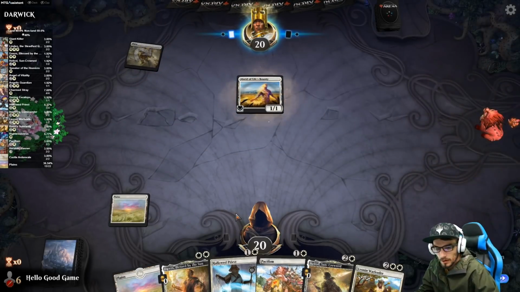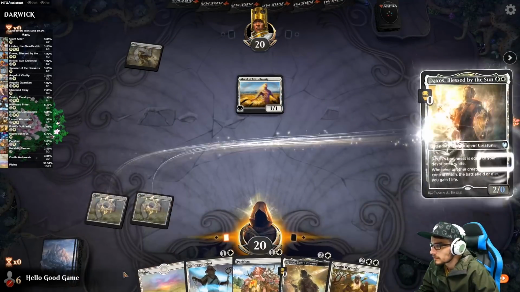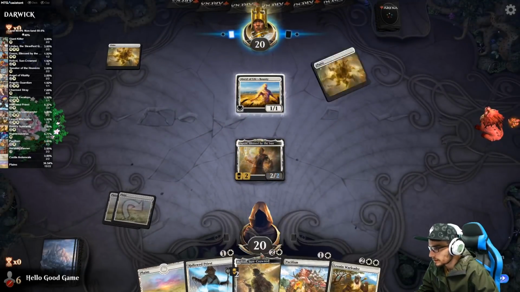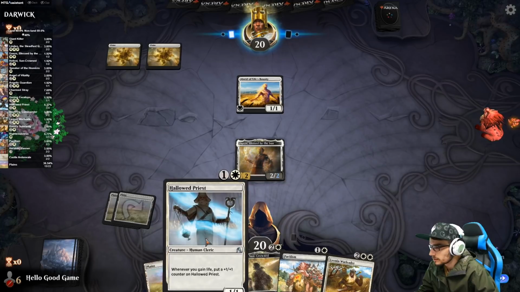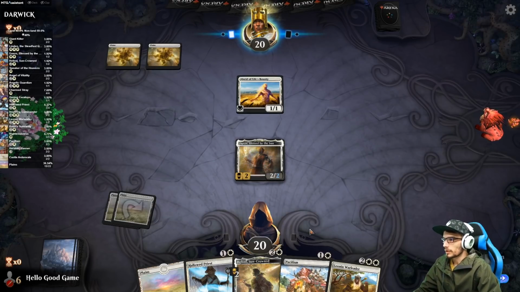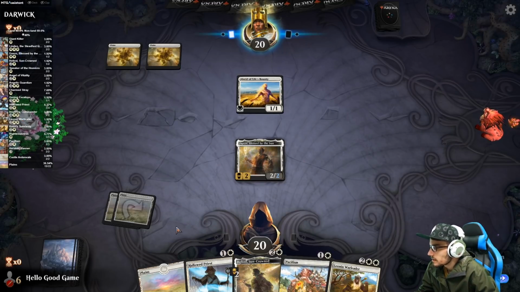Let's see how we make out with mono white today. Getting Daxos in play right away. Hallowed as well. I guess we could probably... No, let's push Hallowed. Our opponent has an Elcid, Life's Bounty in play. 2 planes, so mono white versus mono white. Let's see where we get with it.